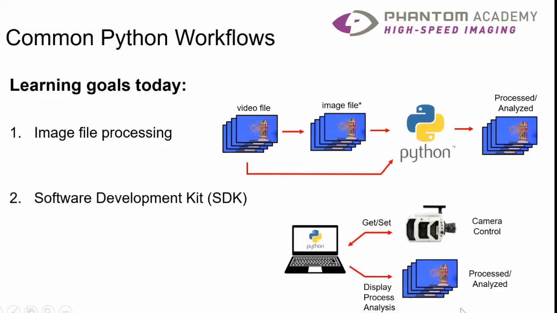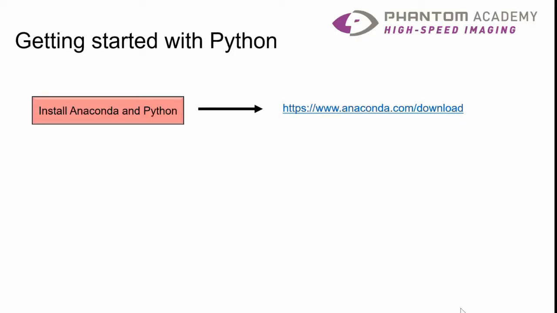Okay, let's see how we can get started for the Python and coding and scripting. First, you are going to need Python. You can either use the Python Foundation, or you can use some distribution of that. Anaconda is one of the very famous ones that facilitates and simplifies package management, and it's also suitable for scientific computing. So you can download Anaconda from the link that is provided.